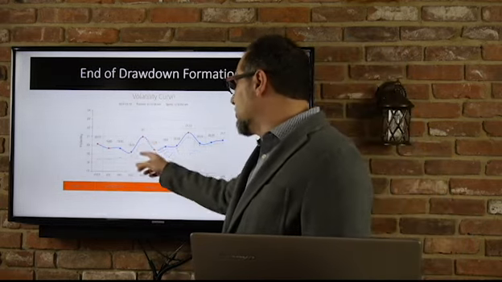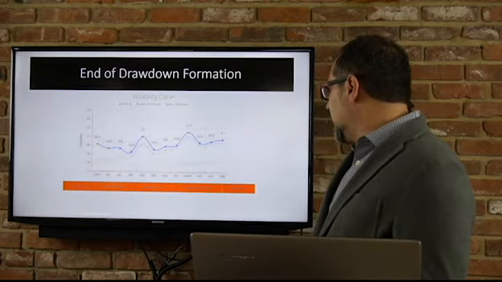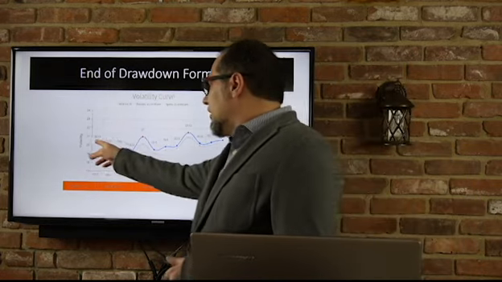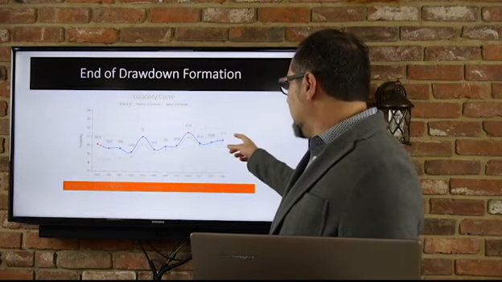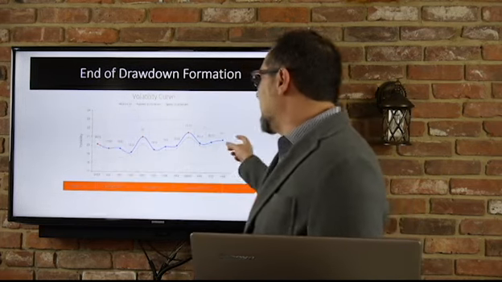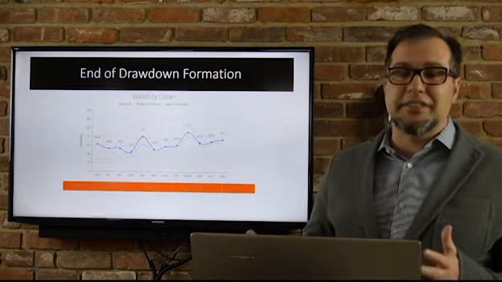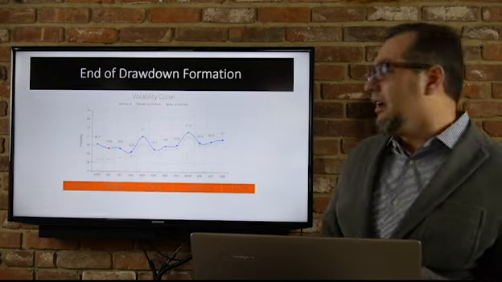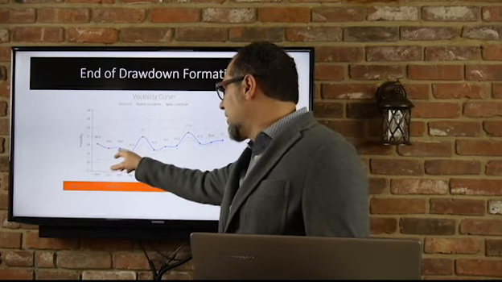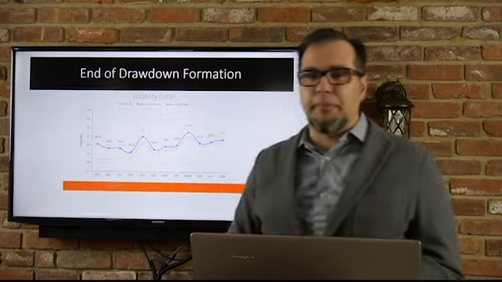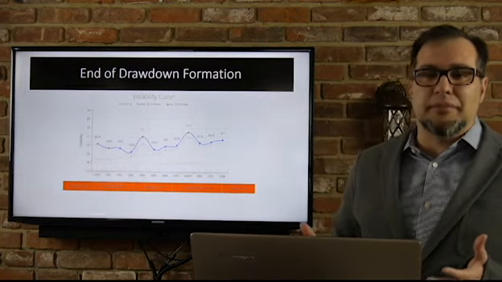Oftentimes the V ratio is also below 1.0. The volatility curve in this case, if you have imagination, looks like a smile. It takes a shape that looks like a smile. So when the volatility curve is smiling at you, that is the time to put money to work. As we discussed earlier, when the curve goes into backwardation, and backwardation is just this part here, the front part, usually within a week, 75% of the time, the drawdown will end.